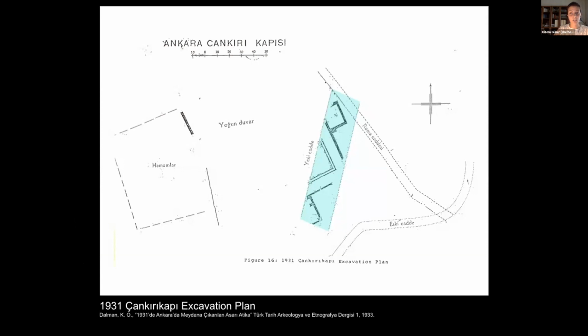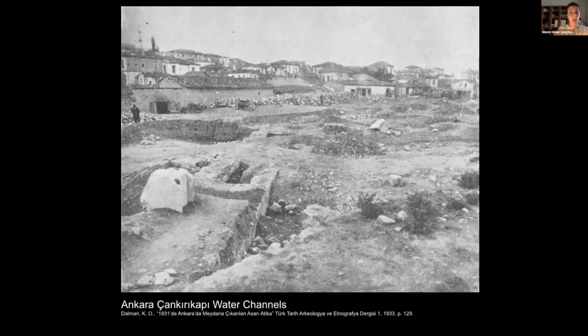discoveries of archaeological material led to the Ministry of Education's request from the German Archaeological Institute to conduct work on the site, who then commissioned Kurt Bitter and Knut Olaf Dahlmann. Although the excavations revealed water channels and parts of the palestra, the excavators did not arrive at the conclusion that this was part of a bath complex, but rather argued for having found a marketplace. Dahlmann's argument for having found a marketplace, even after coming across components that could have been simply identified as belonging to a bath complex, was heavily influenced by a photograph sent by the Ministry of Education, which showed that the remains that they had encountered belonged to a large courtyard.